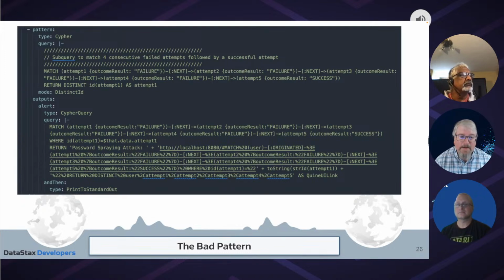But the node that is paying attention to the last piece of the match, so we deal with these things called half edges. So the node that is keeping track of the overall pattern match will always be in memory. But the nodes that are part of the match may either be in memory or they may actually be living inside of the persistent data store at that point in time.